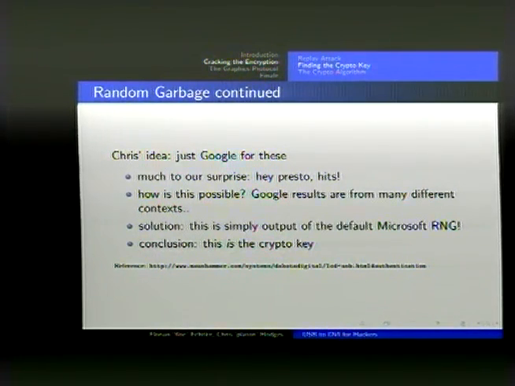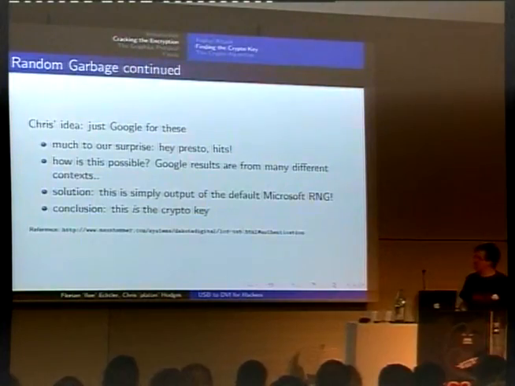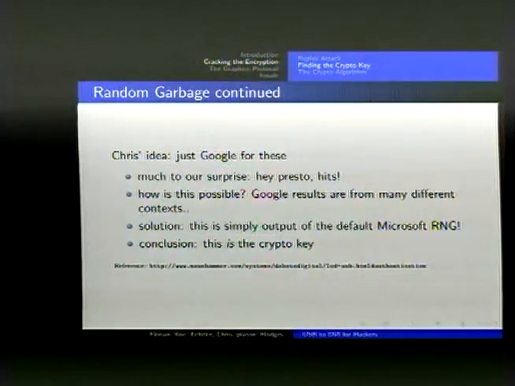Of course, this also explains why you sometimes see it again after you restart the VM, because the system is exactly in the same state as during the last boot. For some additional information on this, you can read the link afterwards. But okay, so we were pretty certain at that point that this data is actually the crypto key.